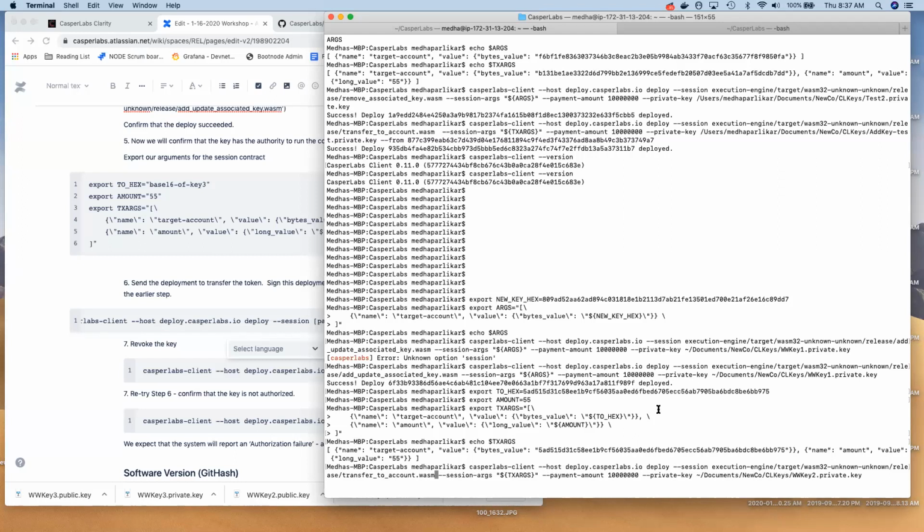Okay, so now using the key number 2, I'm going to transfer money out of account number 1 into account number 3. That's what I expect to happen here.